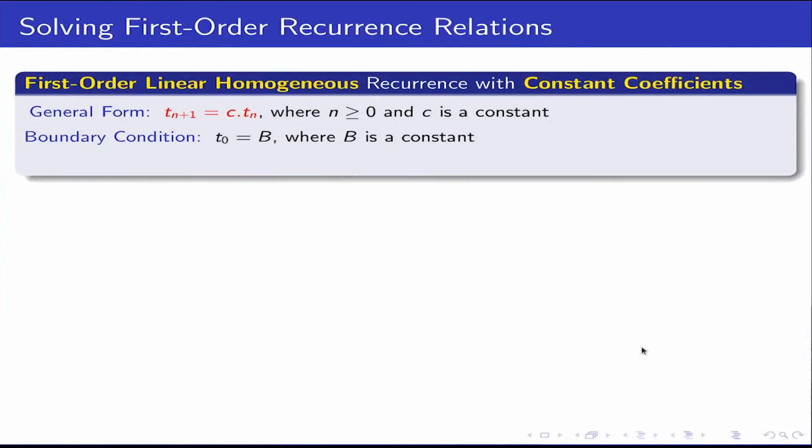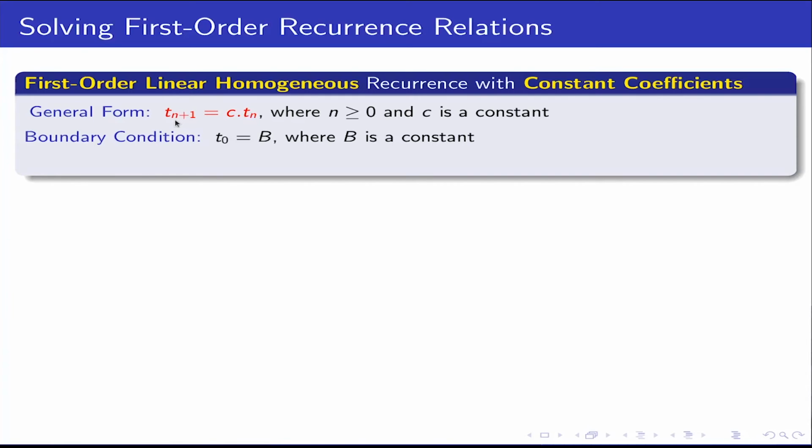So we give a name, as in the introductory class slide we showed you, there are first order, linear, homogeneous, and every name has a purpose. So let's say we start with a first order, linear, homogeneous recurrence with constant coefficients. So what is first order? First order means that your dependency of a function is only with respect to the previous instance, that is one instance less. This is the first order.